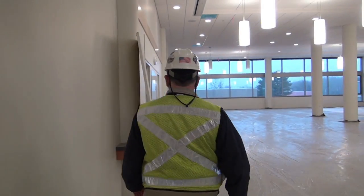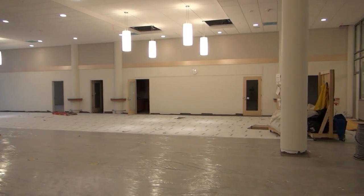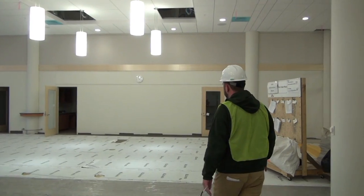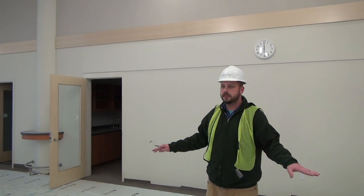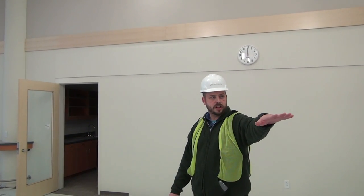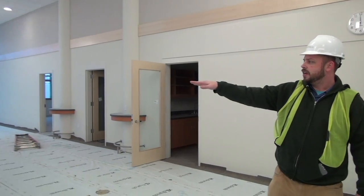My name is Jim Liddick and I'm Turner Construction's project manager on site. This area over here will be the Genius Bar and the Health Desk. There are three tables and the idea is that this entire space remains flexible — tables and chairs. There's some soft seating that'll happen along the edge here and round tables, and there will be carrels and workstations in this zone here.